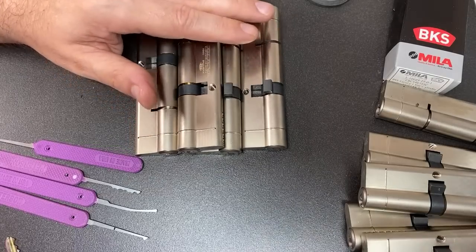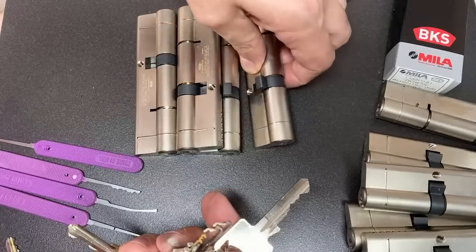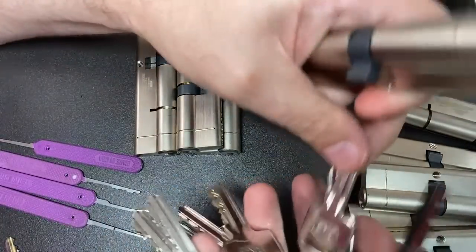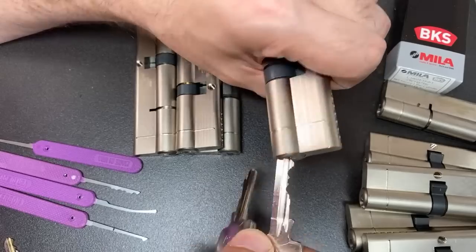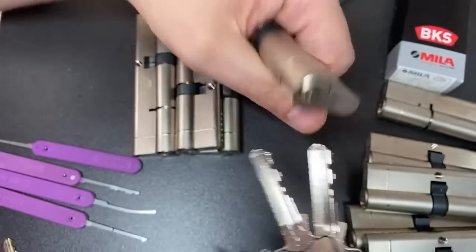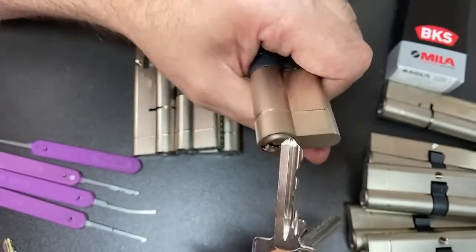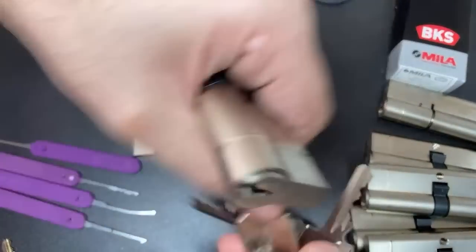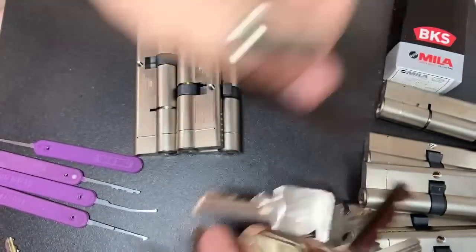Now, I have the keys, and I don't know about you, but I am deeply curious as to what the bidding is of the locks I managed to pick. Were they extreme? Were they some of the less extreme ones? Hopefully, this won't take long. It's only 10 sets of keys, and hopefully, it won't be the 10th key each time. But we'll be able to just see what the bidding is for the locks I did manage to pick, hopefully.